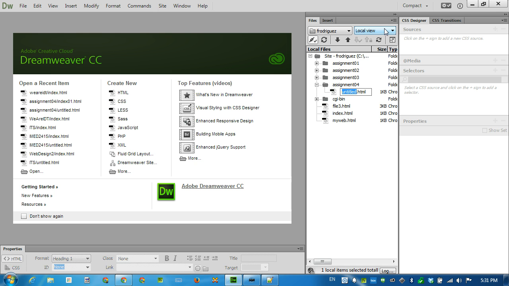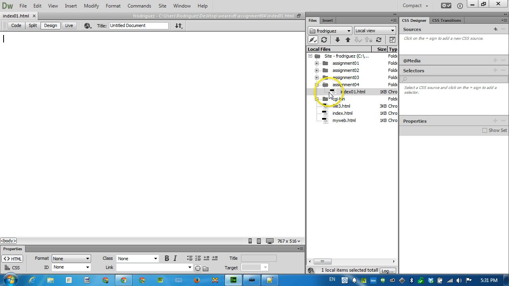And since this is 1 of 3, I'm only doing 1, but your assignment is for 3. I am typing index 01. There will be another style sheet inside, but we'll create that inside of Dreamweaver. Double clicking on index so that I can see the page.